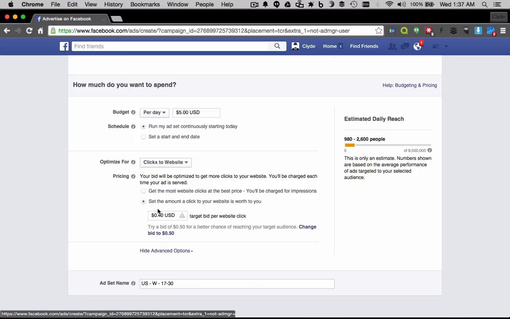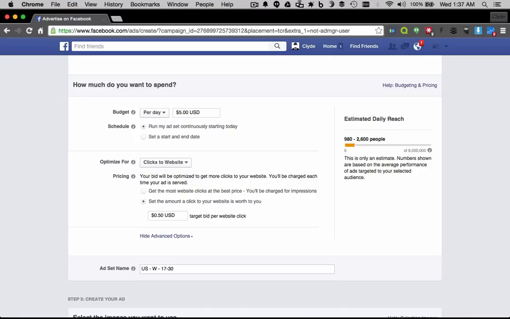Okay, so no, maybe it's 50 cents now. Okay, so you can go down to 50 cents a click with a maximum budget a day of $5. Can't do the math in my head right now, but that's a lot of clicks. At 50 cents, at $5 per day, that's a decent amount of clicks.